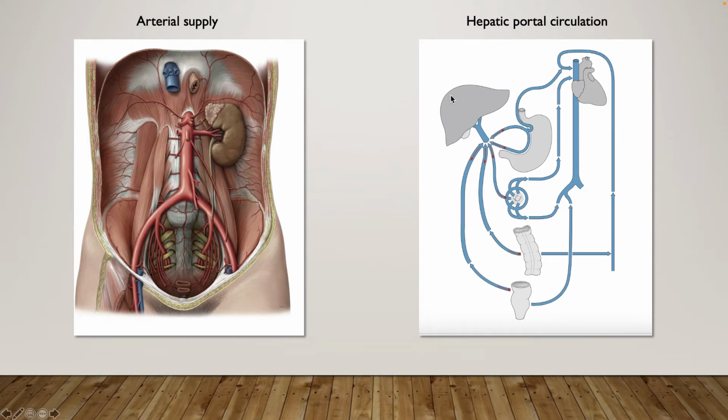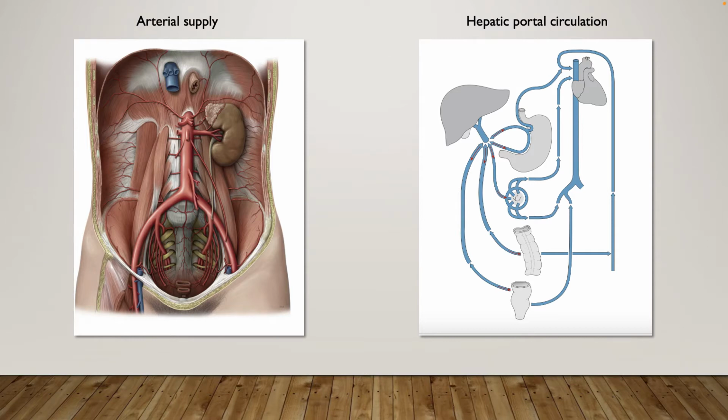On the left here you can see our abdominal aorta with our three branches. We see a celiac trunk here with its three main divisions, left gastric, splenic, and common hepatic. We then see a superior mesenteric artery, and then an inferior mesenteric artery as well. So you can see how they branch in descending order as we discussed. And then on the right, we see a schematic of our hepatic portal system, or our hepatic portal circulation. This hepatic portal system is a network of blood vessels that begins with capillaries and ends with capillaries. That's how you define a portal system.